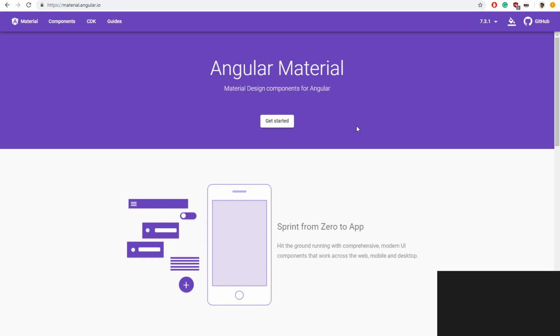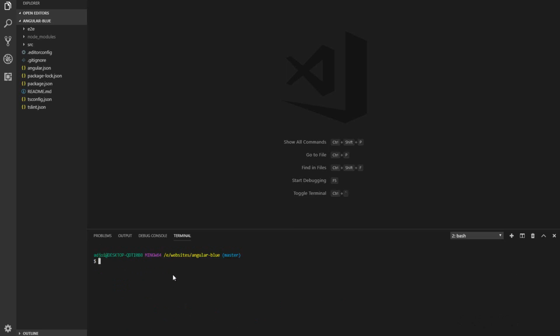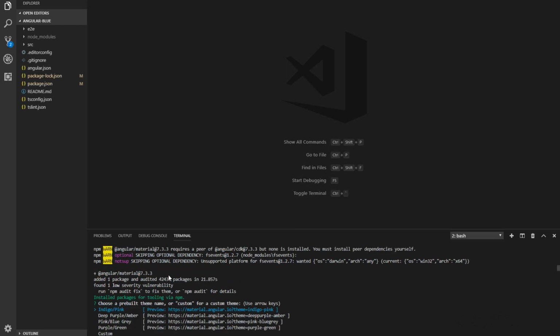To add material design to our project, we are going to use the command ng add @angular/material and hit enter. Our application is installing the necessary files for our project, and it's done.